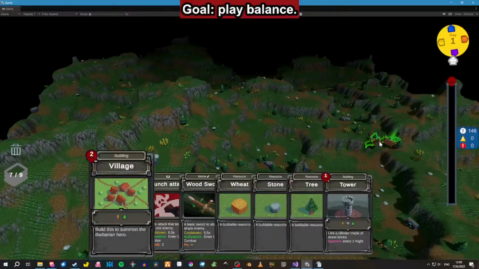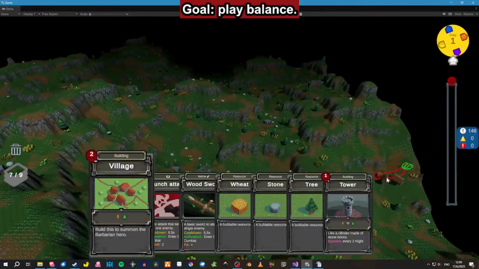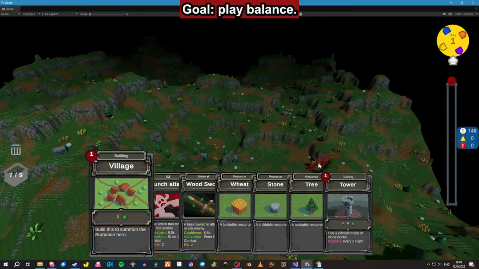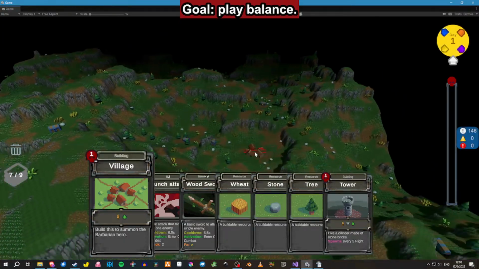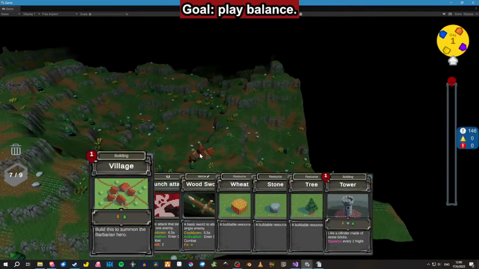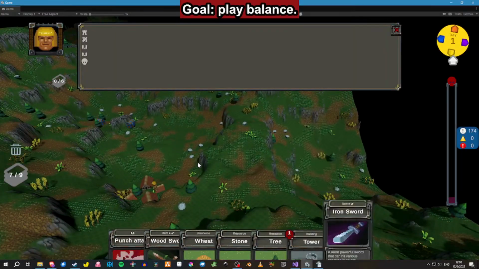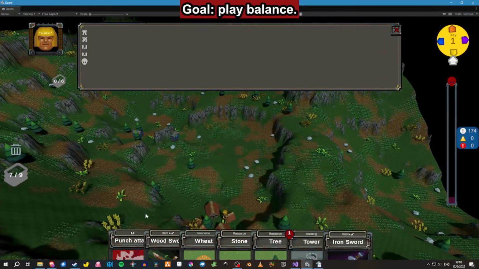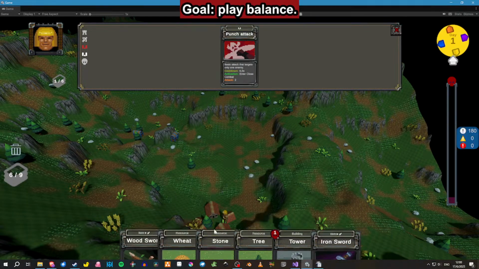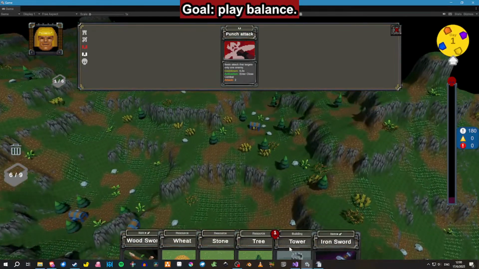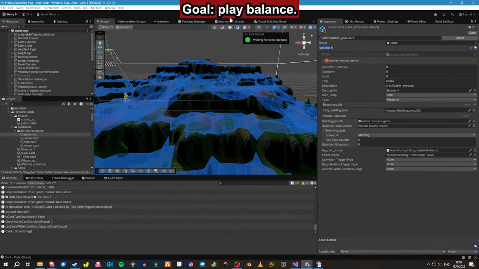Okay, many more treasures. Nice. Iron swords. Okay. So let's change something.